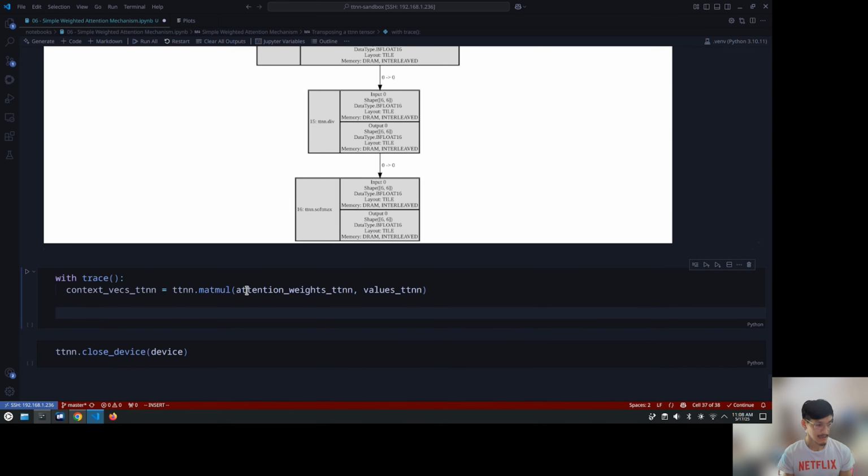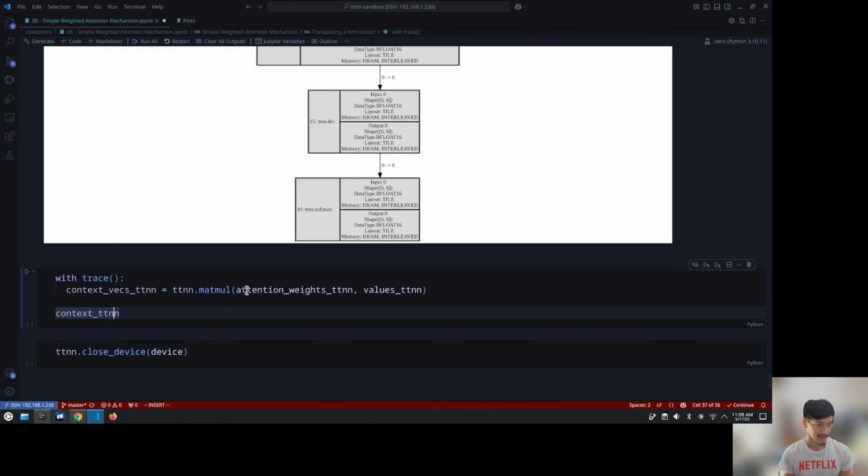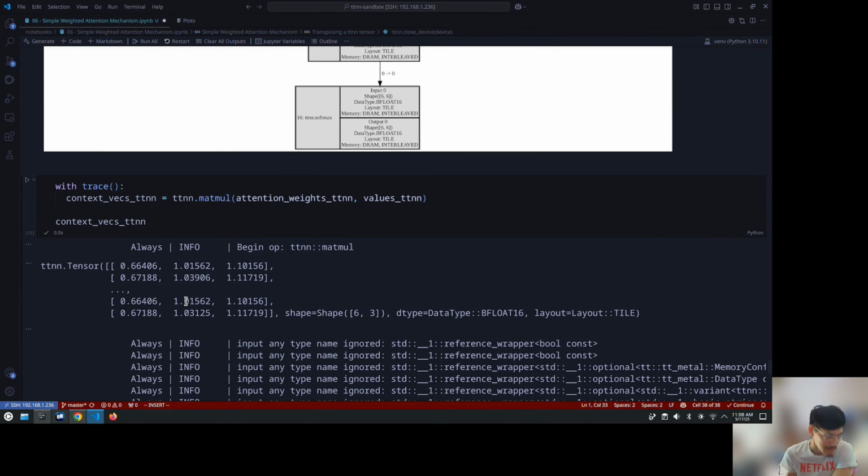Okay, and then we'll just output that. We'll see what we get, and we'll get this one here. Let's visualize, see what that is.